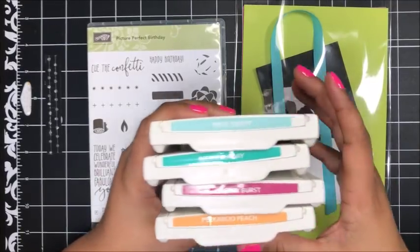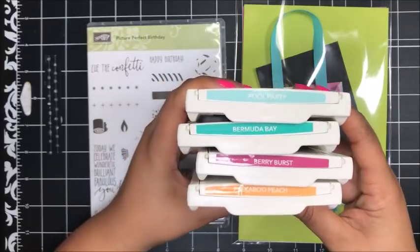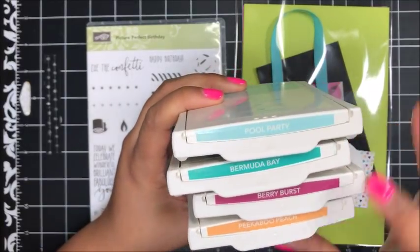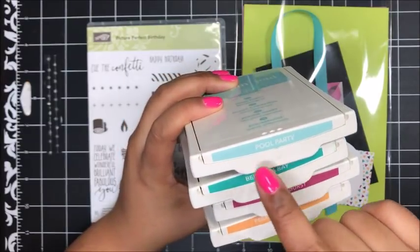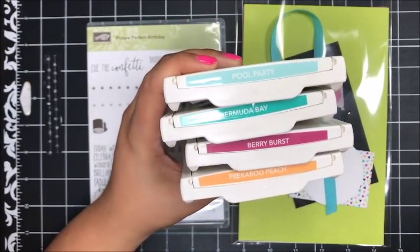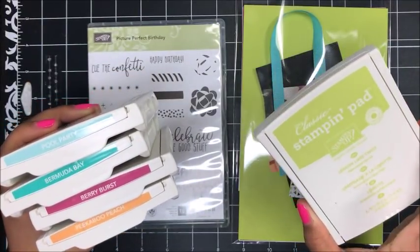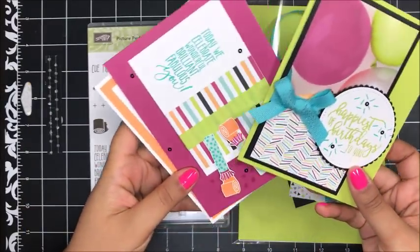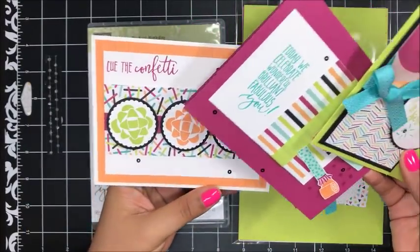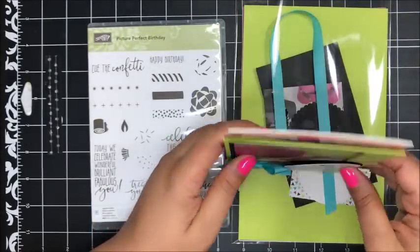So as I mentioned earlier, you could order the little collection of Stampin' Spots that coordinates with this suite, or if you'd prefer the large ink pads, or maybe you already have the large ink pads, I'm featuring Peekaboo Peach, Berry Burst, Bermuda Bay, and Pool Party. So those 4 colors are included in the Stampin' Spots, but I'm also going to be using Lemon Lime Twist as well, so you'll want this ink pad too. And here are the 3 projects featured in the free card kit. So let's go ahead and get started creating these cards.